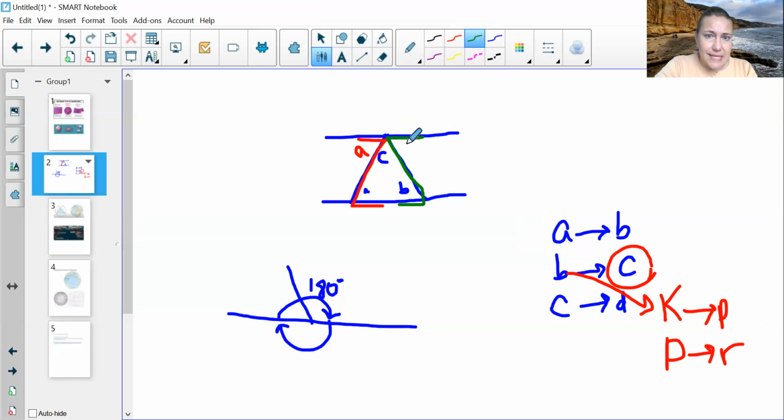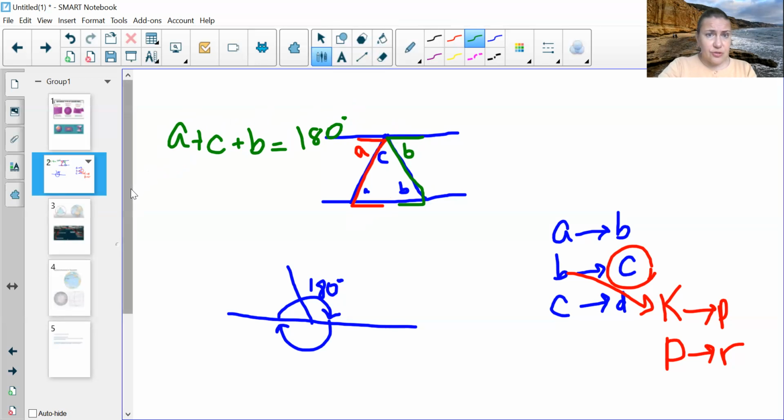Okay, which means this has to be B, right? So this angle here has to be A, this is already labeled C, and this has to be B. Therefore, because of alternate interior angles and parallel lines, that's how I know that A plus C plus B, I'm going to put it in that order, right? Has to equal 180 degrees. Okay, but without parallel lines, I don't have that relationship anymore.